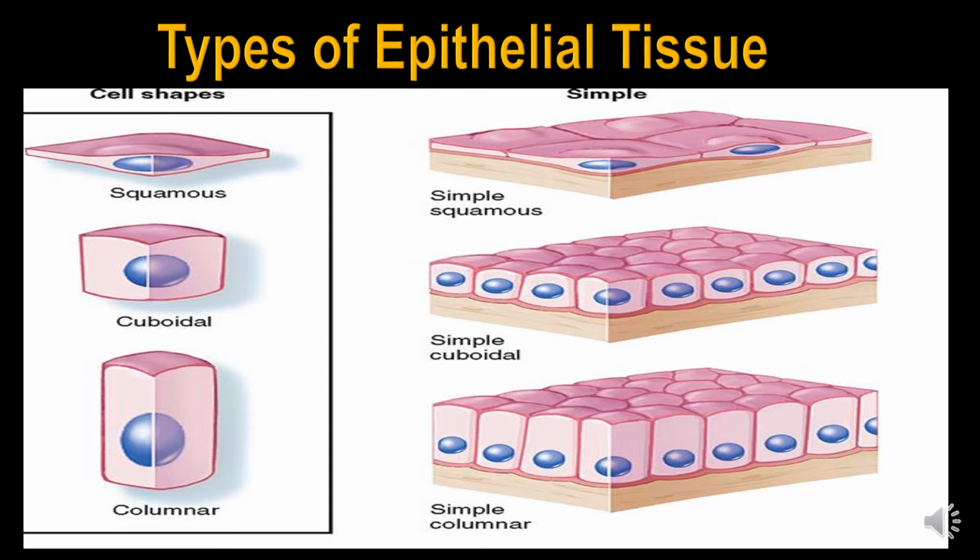Now we'll discuss types of epithelial tissue on the basis of shape. The first classification was based on the number of layers, and this classification is based on the shape of the cell. If the cells are flat in shape, then the tissue is called squamous epithelial tissue. If the shape of the cell is cube-like, then it is said to be cuboidal tissue. And if they are tall, or longer as compared to their width, then the column-shaped cells form a kind of tissue which is pillar-like, and this is called columnar tissue. So on the basis of shape, epithelial tissues are of three types: squamous, cuboidal and columnar.